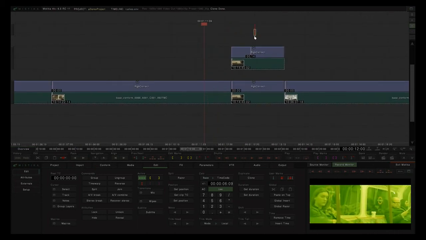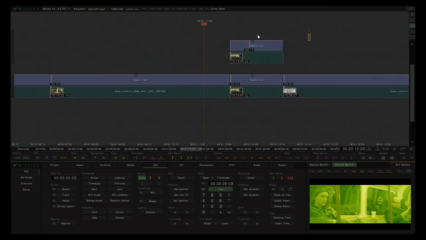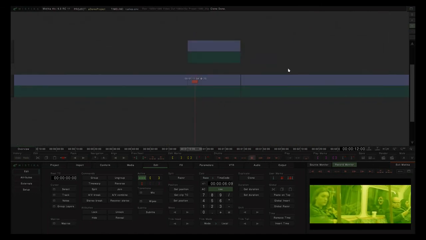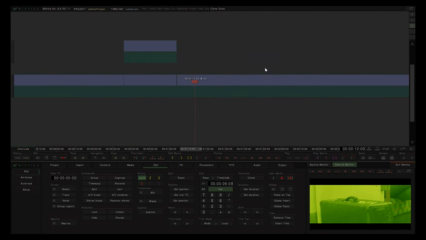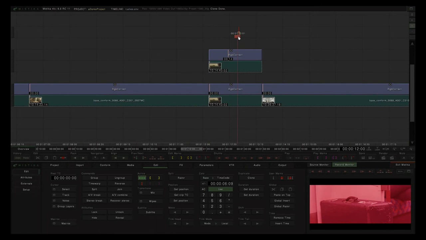So if I were to play from here, we would see the red cut. But if we were to play from here, we would see only the green cut. So the timeline as well gives us some options about how we could store different versions.